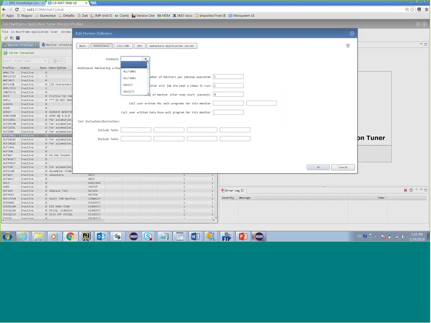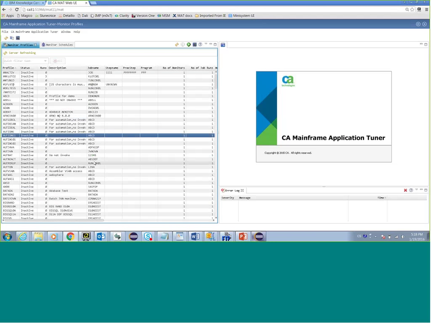And in addition, there's a schedule name. You now get a drop-down with the existing ones. So you can select, okay, I know this one does what I need to do. So I can assign it to the profile. Next time I do an invoke, it's going to be invoked with the schedule. That's it for the new functions in the GUI.